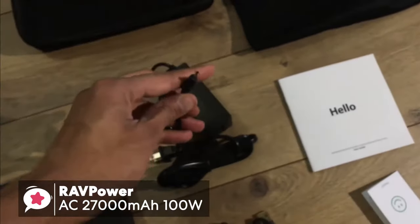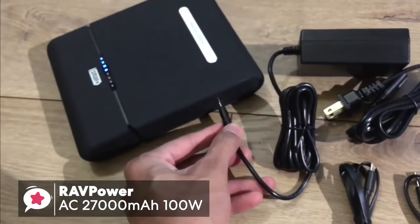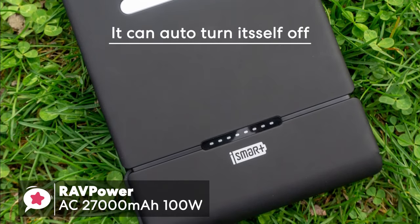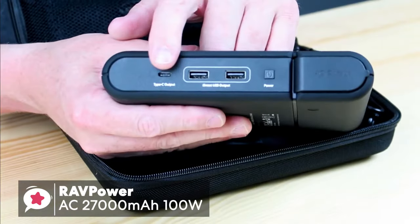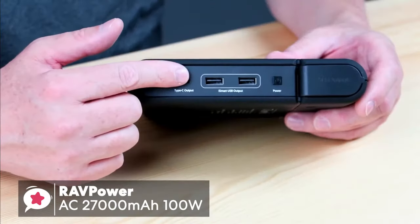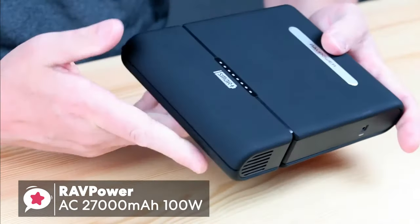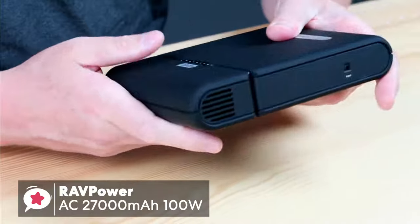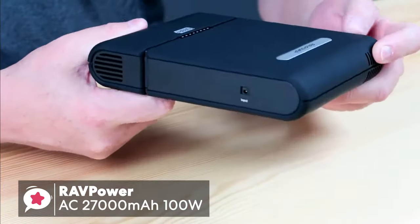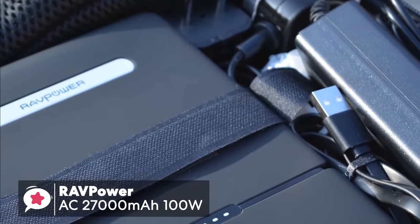In addition, it can recharge itself fully in 5.2 hours with a 19-volt 1.6A DC input, and 8 LED indicators display the power level. A feature we really liked is it will auto-turn itself off if you happen to forget. The option to plug in a wide range of devices to the AC output is the key selling point, making it ideal for camping trips, long journeys, and any occasion you're away from a power socket. This RavPower AC 27,000mAh 100W power bank is a must for anyone who travels often and needs to keep their devices charged — it gets a thumbs up from us.